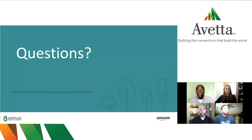Yep, that's a part of your task. So when you get that task in Avetta, which is the variance request, as soon as you click it open, it'll have these different prompts. Here, put your root cause, and it'll give you guidance. We put in guidance language, a blurb that says a root cause should address systemic issues, not the person, and so on. And then below there, you'll see different fields with little paper clips where you can upload supporting documents related to your variance request. So it's all in that one form.